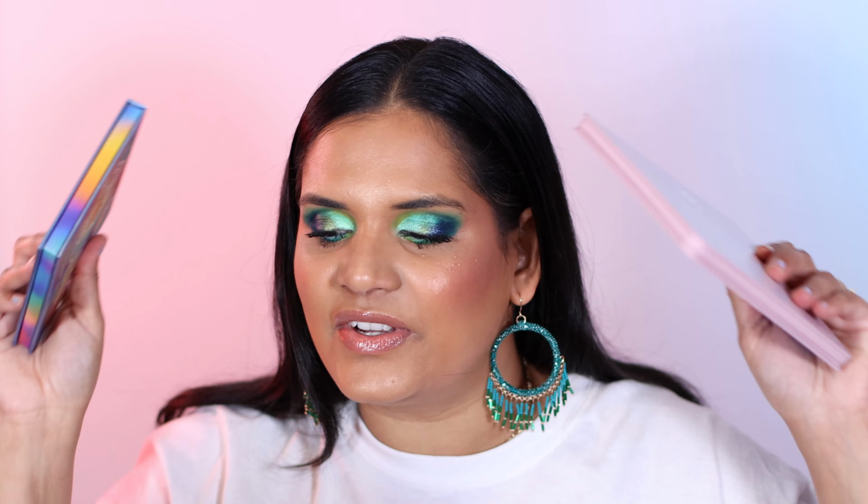It does have a sleeve as well. It's a really nice size. It's not like super duper big. So if you're familiar with the Oden's eye palettes, it's a little bit bigger than that. It's not very thick at all. So I love that. And I love that there's these curves. It just makes it a little bit different. This front cover is so pretty. So they just did such a good job.